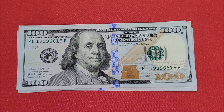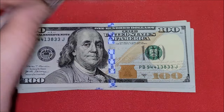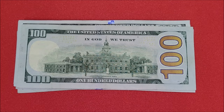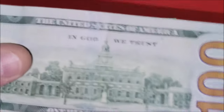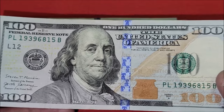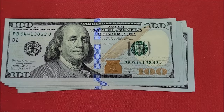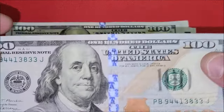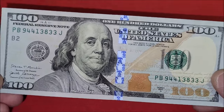Nothing in the serial number on this 2017A note, and nothing in the print really jumping out. On the back, same deal. There's a little bit of damage up here - for a second I was like hey, some string - looks like ballpoint pen unfortunately. Nothing jumping out there on this 2017A series.